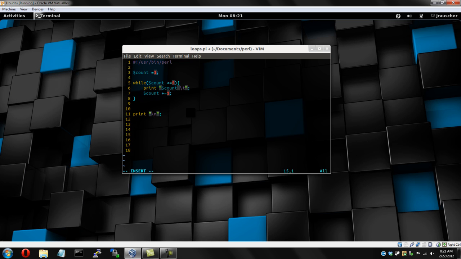Now we're going to be going over the for loop. You'll probably see for loops a lot more. They're a lot more common. They let you do everything the while loop does, but you can do everything on one line versus putting the argument up here, declaring your variable up here, and having your increment somewhere else.